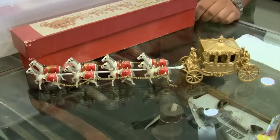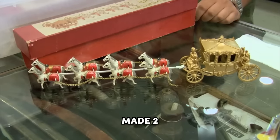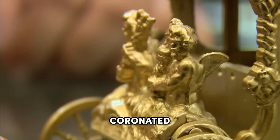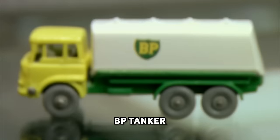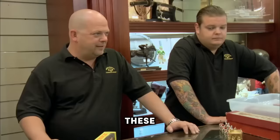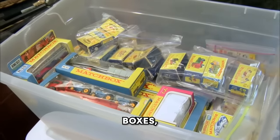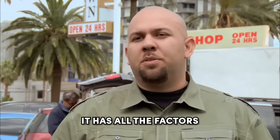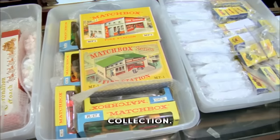The experts determined this deal actually makes sense, and all this stuff is worth up to $75,000. You got the Coronation Coach — they made 200 to 300 of these when they coronated Queen Elizabeth, and this is a really, really rare piece. I've seen these go for $1,200 to $1,500. You got the BP Tanker with the gray wheels — that's a $1,000 piece right there. Also you got some of the king-size pieces here — these can go $300 a piece. You have some jewels in these boxes. This collection is amazing — boxes, condition, rarity — it has all the factors going for it. I would put a price on the collection at $25,000 to $28,000 on the whole collection.